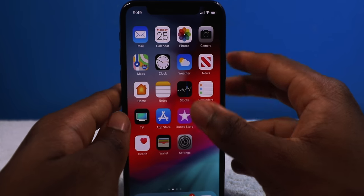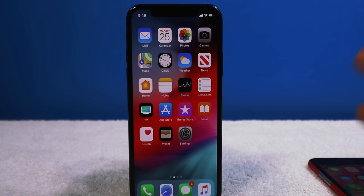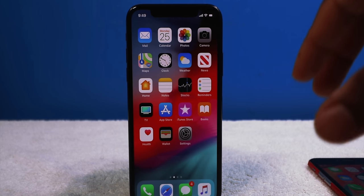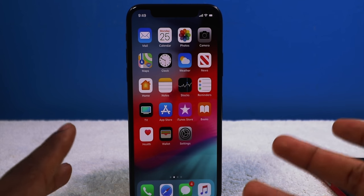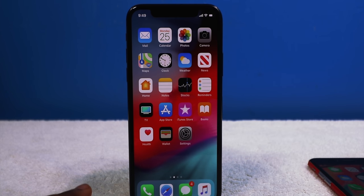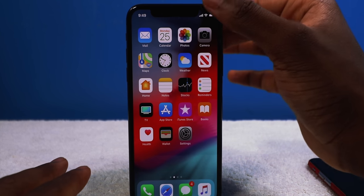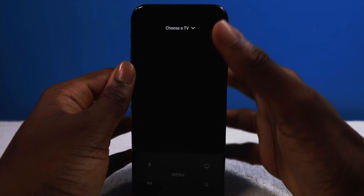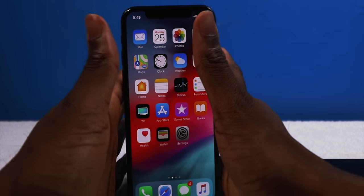But overall, guys, should you upgrade to iOS 12.2? I would say hell yes, because one, you get AirPods 2 support. AirPods are coming out this week, and you get AirPower. If you have an iPhone 8 or iPhone 10, you will have AirPower support. You do have wireless charging. Another thing too, honestly, it's like, why not? You get new functionality. Also, if you have an Apple TV, you can use the remote just like this. Very, very clean interface. And I would say overall, it's just a solid upgrade.